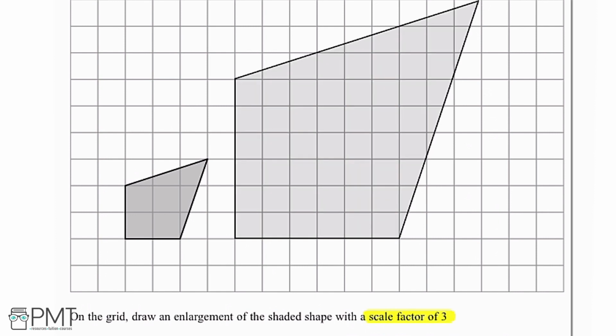And if in the exam you had a ruler, you could measure this length and see that it's 3 times larger, and this length to see if it's 3 times larger, to make sure that you got it correct. If you've done that all right, you get 2 marks.